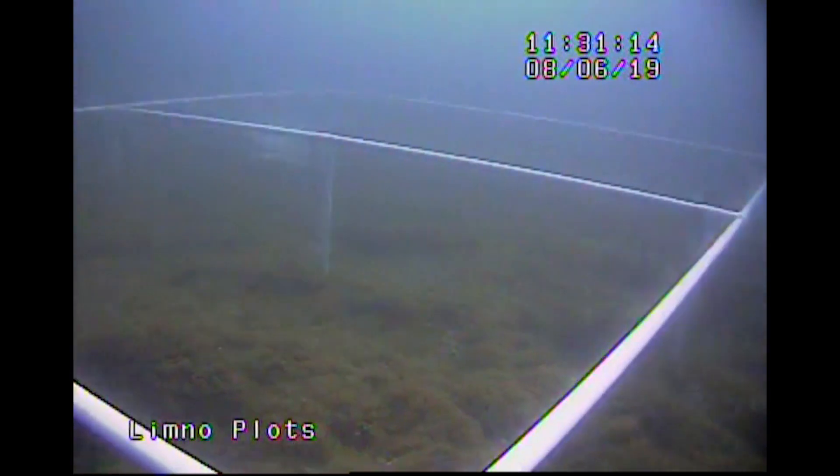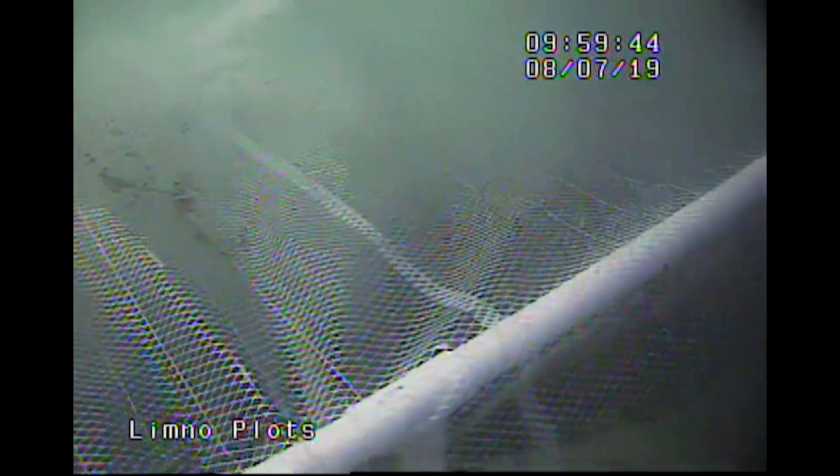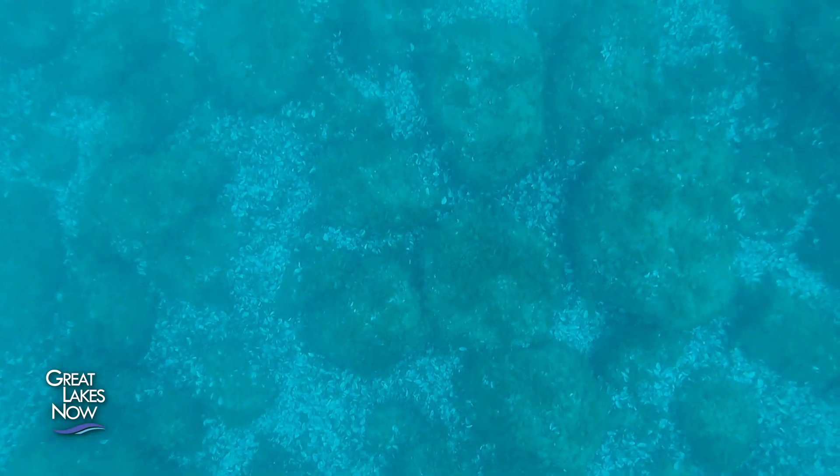So we set up this array of tarp systems that were basically framed underneath the water, and then we worked with the divers to develop a way to actually use a wand to pump from the boat down through the wand and spread that out. This is a really unique application, and we're really curious to see how effective it is. You can clearly see in photos of the reef immediately after treatment that all of the algae that was there before, covering the mussel beds, is now gone, and there were just empty shells.